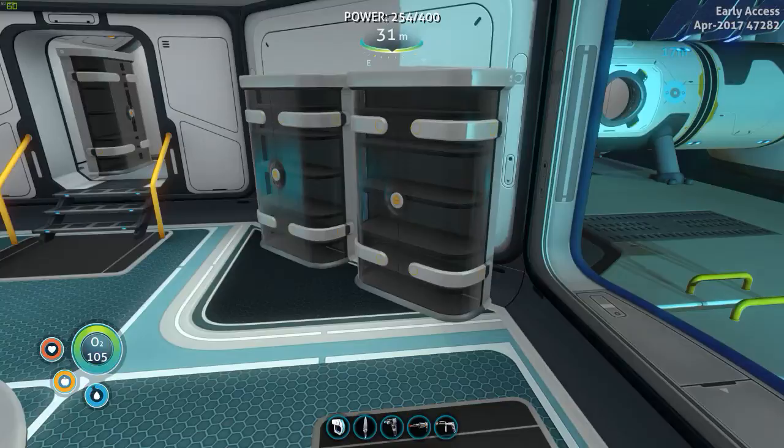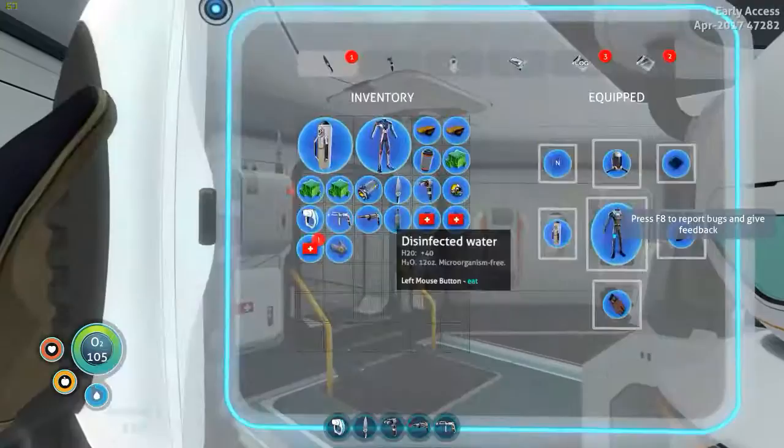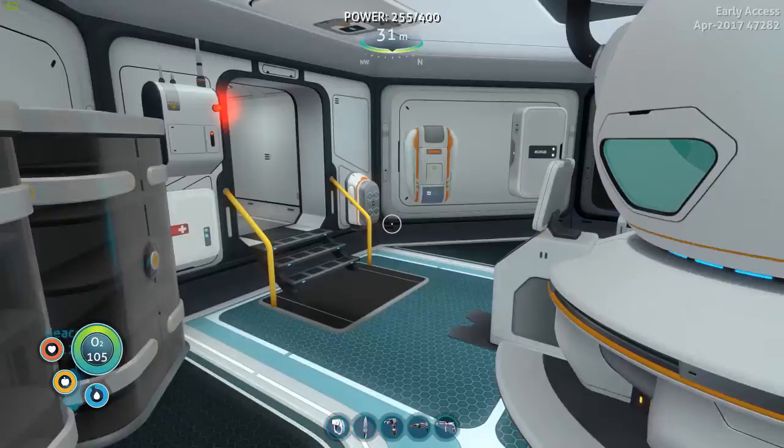Okay, we are ready. Food and water are good. Let's have a look in our inventory then. We have a cured peeper. We have some ion crystals. I'm thinking of putting those away for safekeeping.